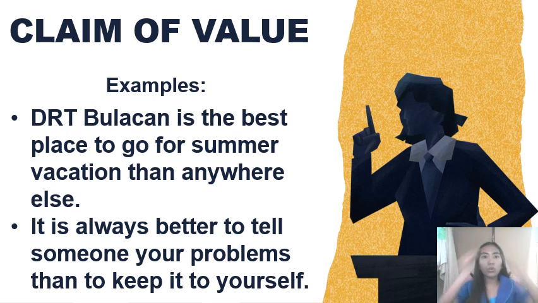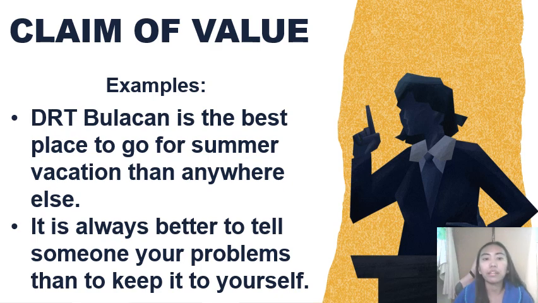Okay, so claim of value, for example, we have here: DRT Bulacan is the best place to go for summer vacation than anywhere else. So DRT Bulacan is being compared to other places that we can go for summer, right? So this is a good example, or a good claim of value, since the author is comparing DRT Bulacan to other places. Okay po.